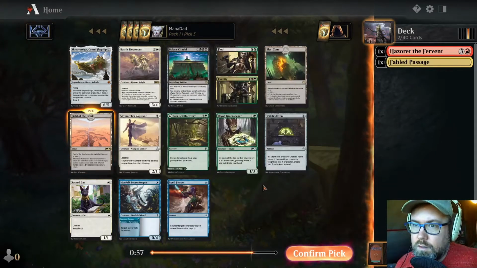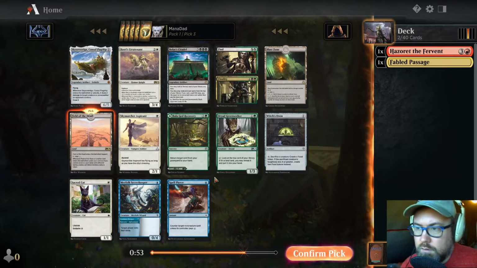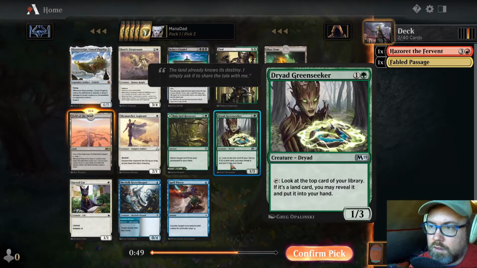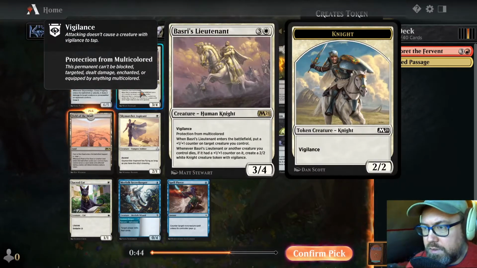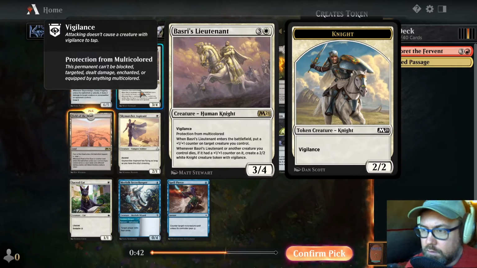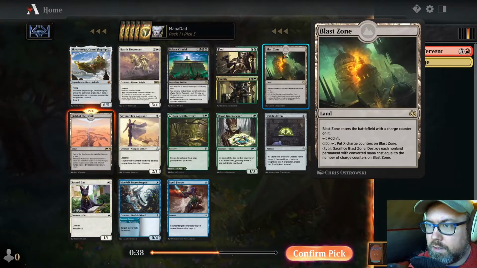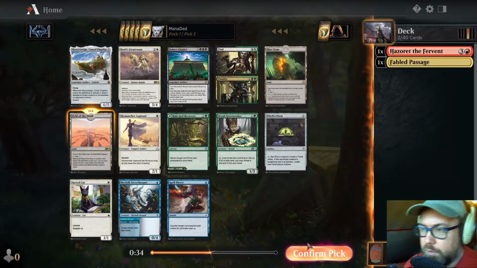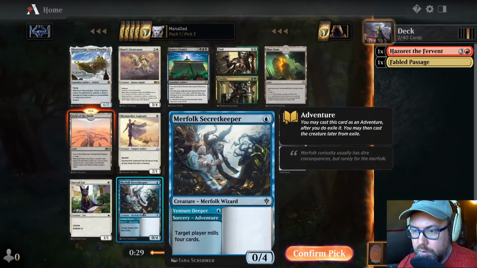It's going to steer you towards green. What else is here in the green? There's nothing here that I see that's that good. The Dragon Greenseeker is good, but that's not better than Field of the Dead. I mean, Bowser's Lieutenant is real solid in the green-white token deck. Blast Zone is some kind of removal. Finality is a little bit of removal. Yeah, Field of the Dead here. Is there a mill deck with Secret Keeper, or is that just in for fun?